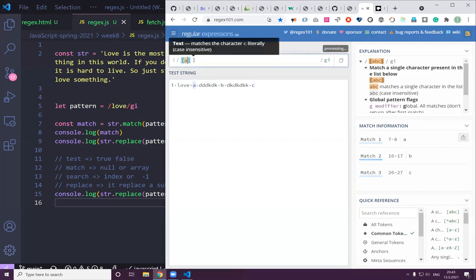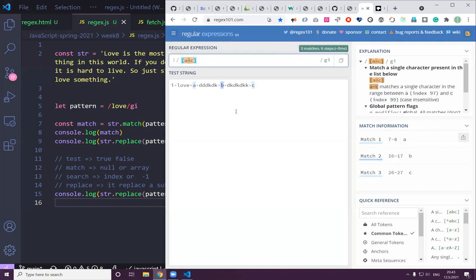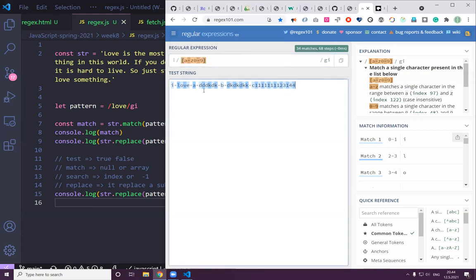But we can write it A to Z, A to C, another way of writing A to C. Yes. But if we are interested in any characters A to Z, now as you can see, we select all of them. How about numbers? 1, 2, 3, 4, 5. These are numbers. They were not selected. To select them, we can say 0 to 9. Yeah, that's great. And then maybe space we are not selecting. Maybe you can add one space here, then it will be selected.